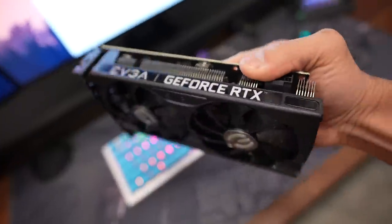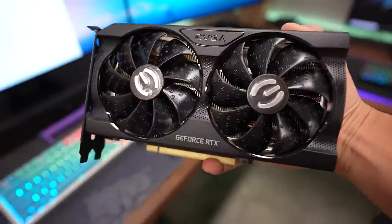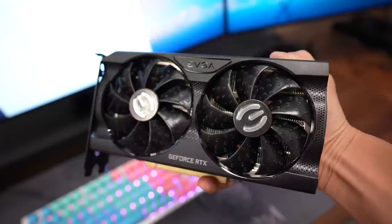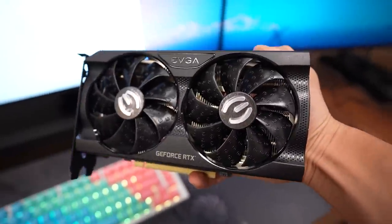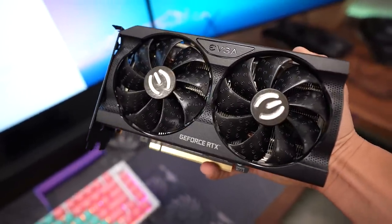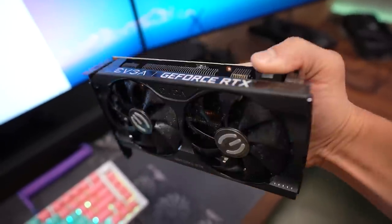This guy, MSRP $249. That's a total joke though. This thing's gonna sell for $500 and up. Mark my words, $500 and up, I'm calling it now. It's absolutely ridiculous, but that still makes this the cheapest RTX 30 series card on the market, trailing behind the RTX 3060, which has an MSRP that's 32% higher than this GPU. That also makes this the cheapest Ampere GPU that you can buy that has support for ray tracing and DLSS, which is fairly important because more and more games are starting to leverage those technologies, and there's some serious benefits there, which we'll talk about more later on.